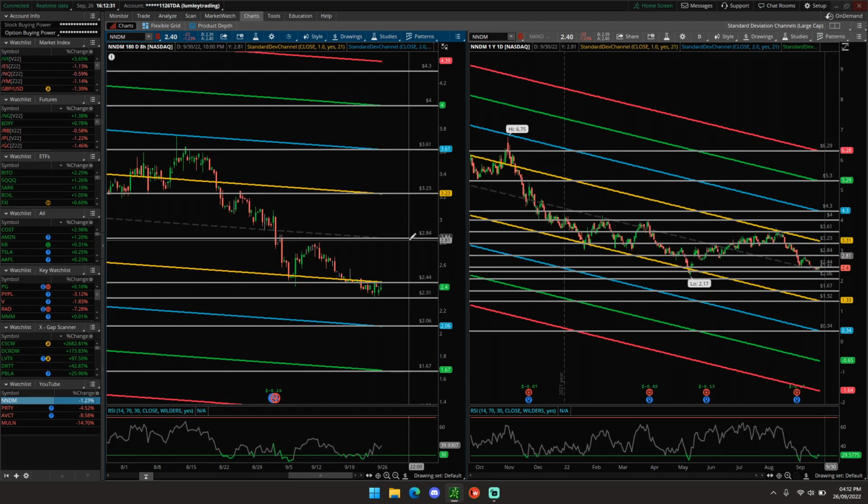Now, why is the confirmation so key? The confirmation is key because it shows that investors or traders have had time to think about the trade and they are still happy to commit to it. So if you see it, it creates a high probability that it will work.